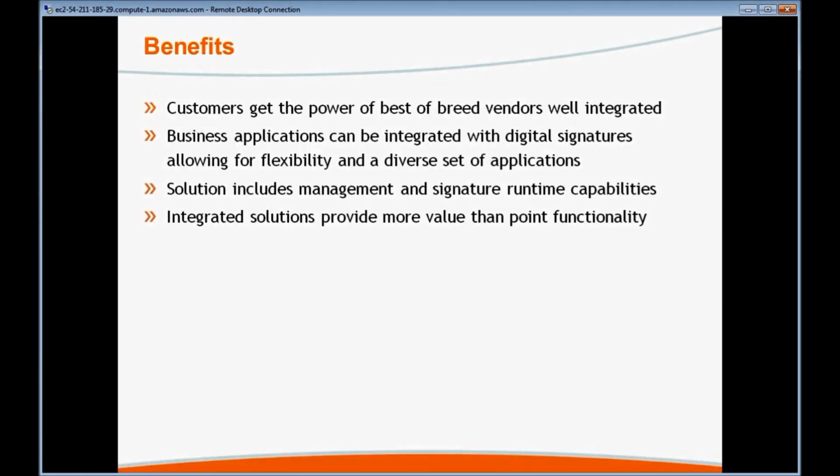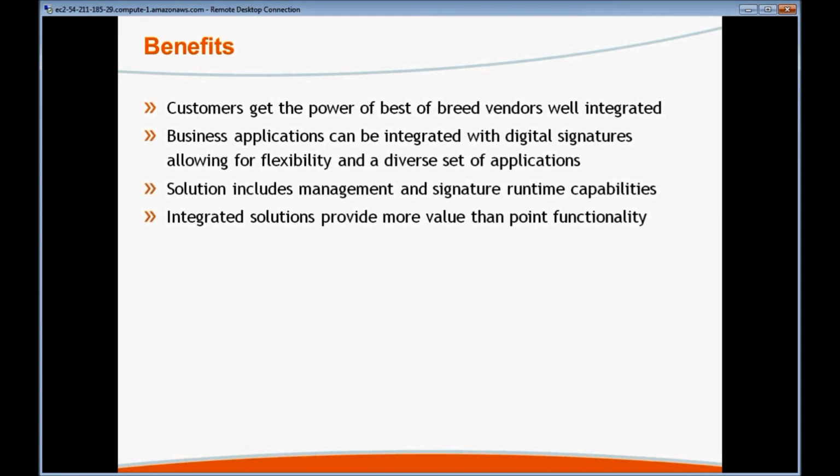All right, with that said, I'm going to jump back into our summary of what we saw today and what the CoSign and K2 integration gave us. It's really about getting the power of the best of breed: process automation with the full forms, workflow, data integration, and reporting, together with digital signing procedures and digital capabilities with full compliance for those PDF documents and signatures. Business applications are integrated with digital signatures, allowing for flexibility. In my case, I signed online. I could have signed at the dealer, and maybe that dealer has a signature pad. So there are varying ways of signing, but still part of that same common flow in that process.